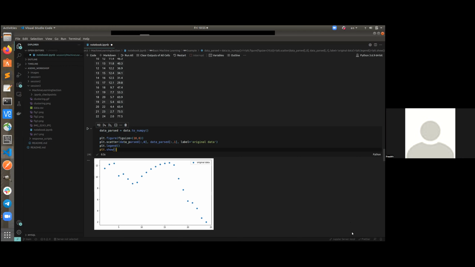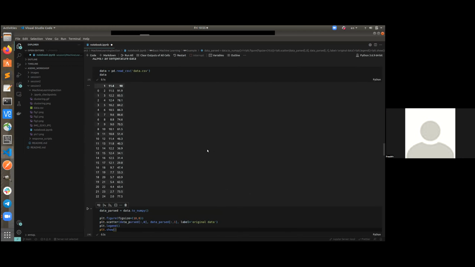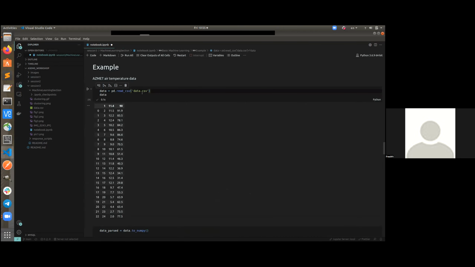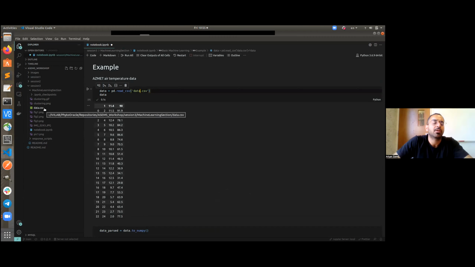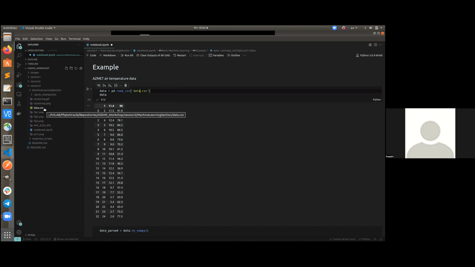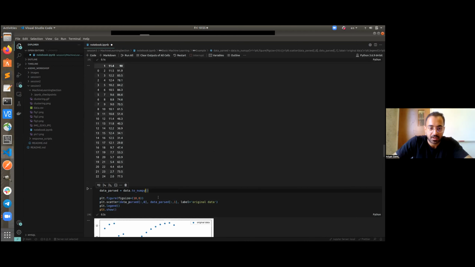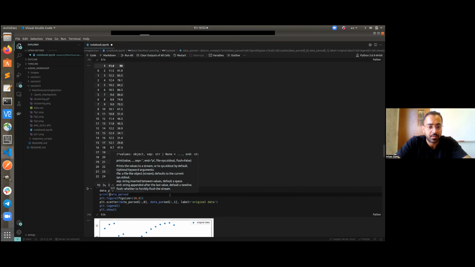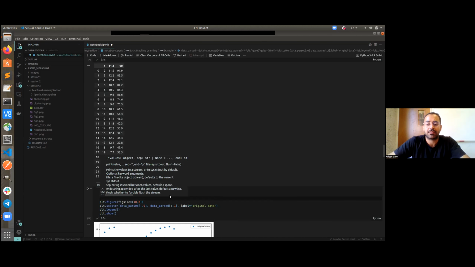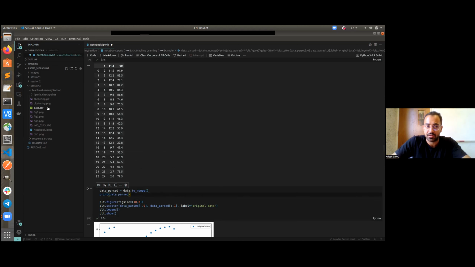I got an issue with the file since the last block of code, because it says I don't have the data.csv file here. So I think it's missing in that I'm using Google Colab. Are you using Google Colab? Okay, you're using Google Colab. So one thing that I can do, which is not a clean way of doing this, is I can share the data with you. I can share the file with you, but if you remember from the first session, you have to mount your Google Drive to Google Colab.